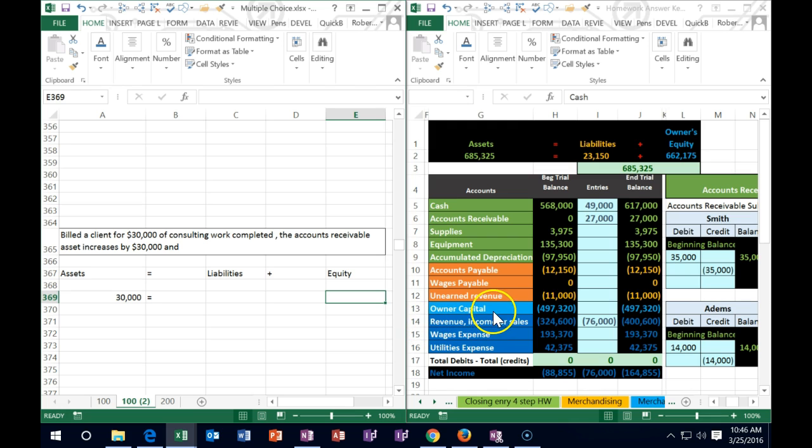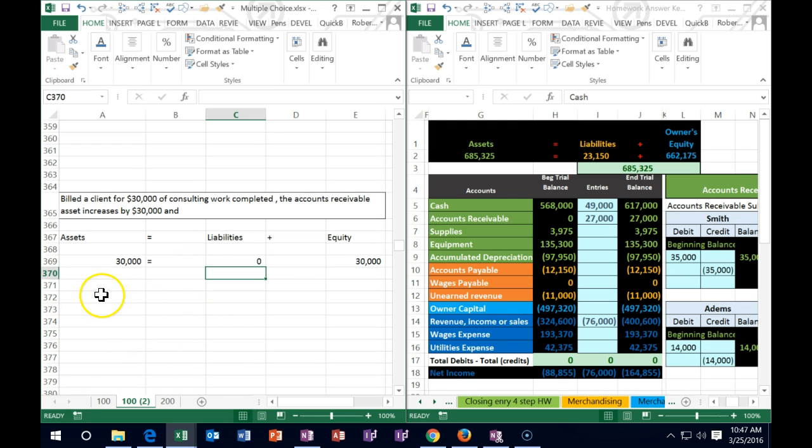So when you think of the trial balance, remember that this is the equity section on the balance sheet. But the whole income statement, when we look at the trial balance, is really still part of this equity section. That's why it's still blue down here. So this is all equity. When we think about the accounting equation, the whole income statement is packed into it. Therefore, equity increased by the $30,000 because revenue increased by $30,000. So assets increased and equity increased in terms of the accounting equation.